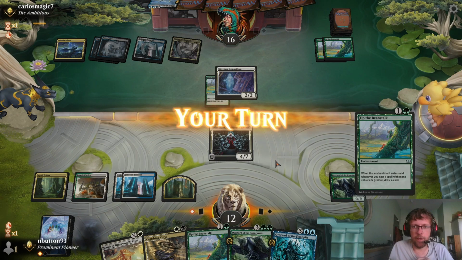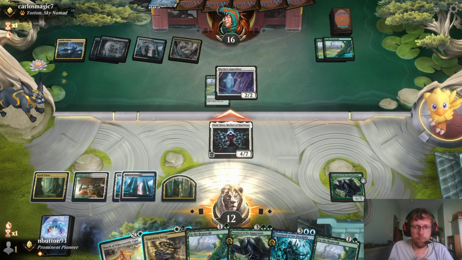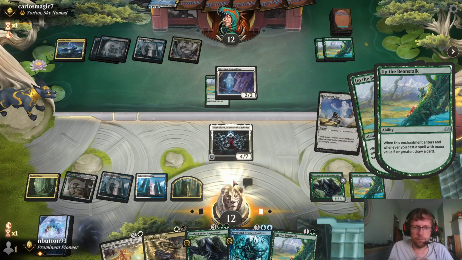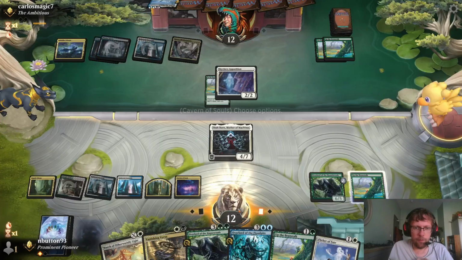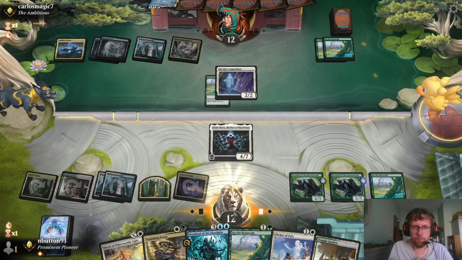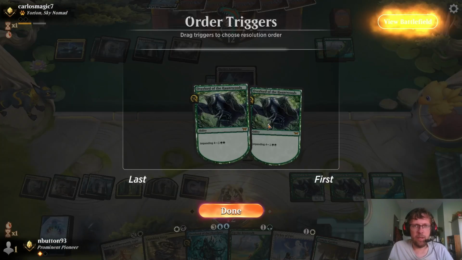Okay, definitely a decent result for us. So, attack. So we can play Beanstalk, which will draw us 2 cards. Then let's follow it up with another Overlord of the Hauntwoods. So we get 2 Everywheres out of that. Yeah, pass the turn.